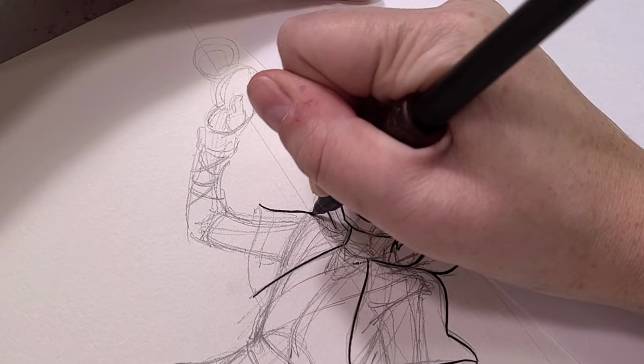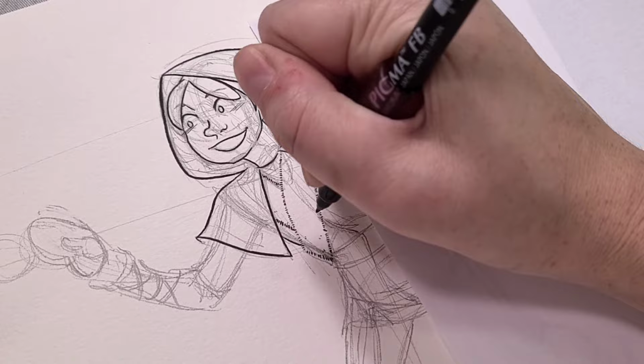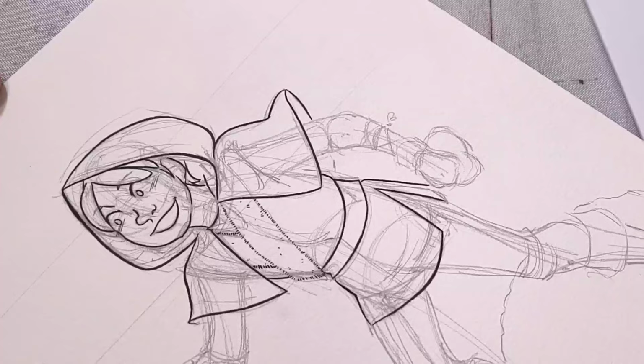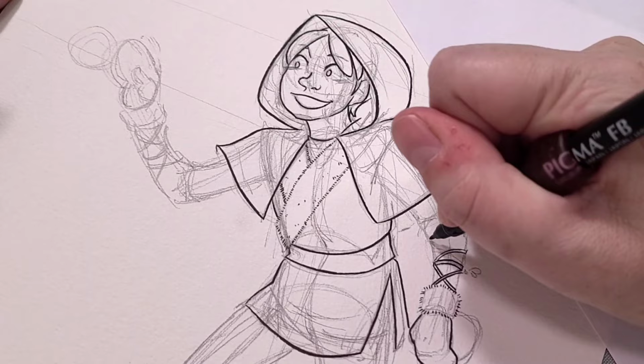And the areas on an object that are closer to the light source are going to have a thinner line weight than the areas further away from the light source. So we've got both proximity to the light source for the object itself, and then proximity to the light source on the individual objects. And then it depends on how close the object is to the viewer. So if I'm inking a comic page, objects that are really close to the viewer are going to have a heavier line weight, and that kind of helps create some staging. That creates our foreground, our middle ground, and our background.